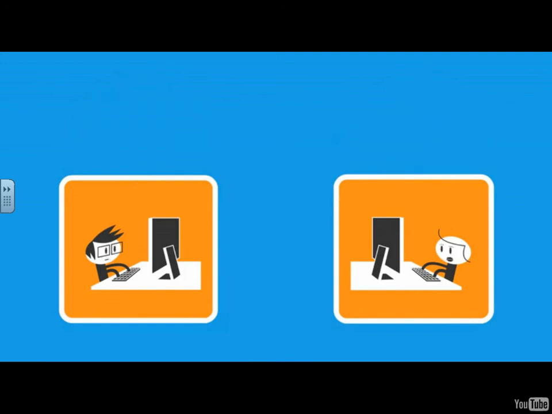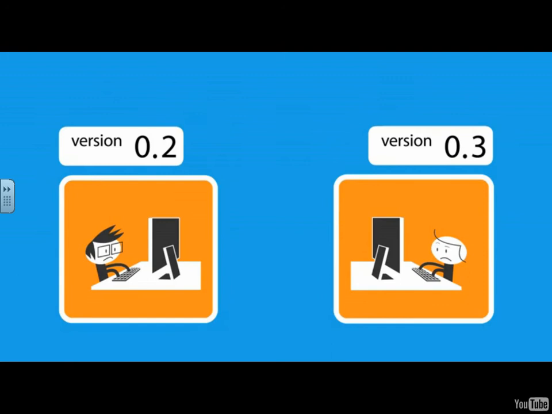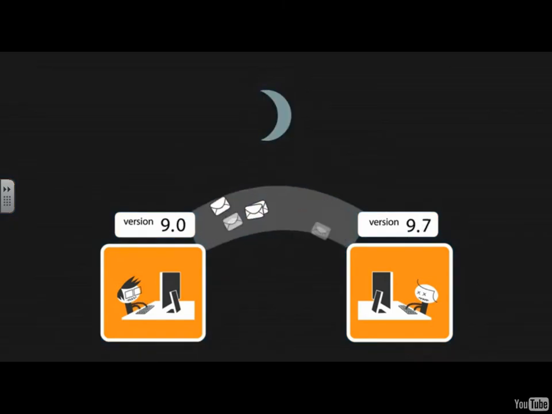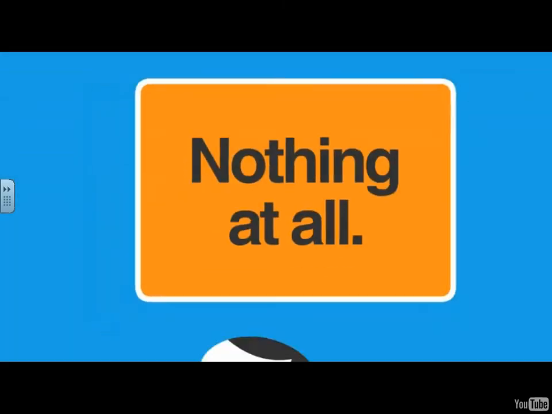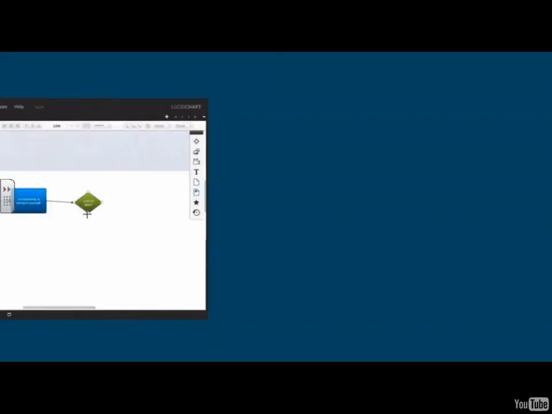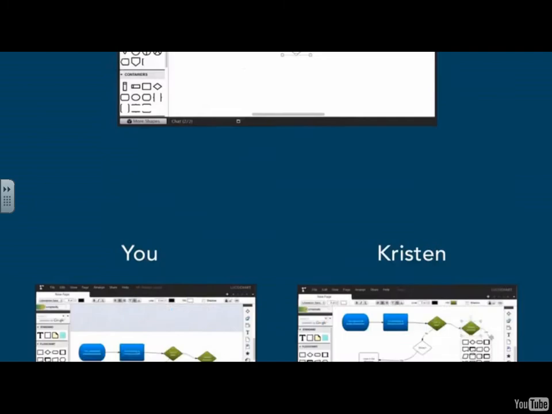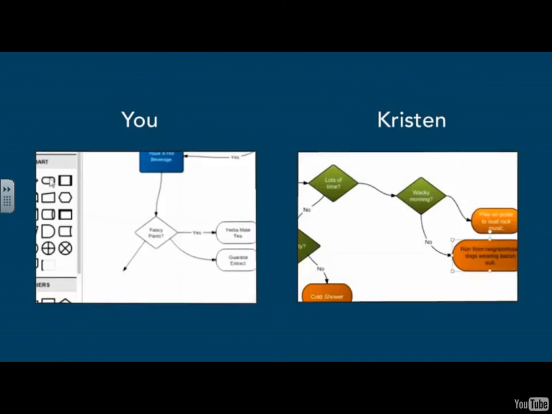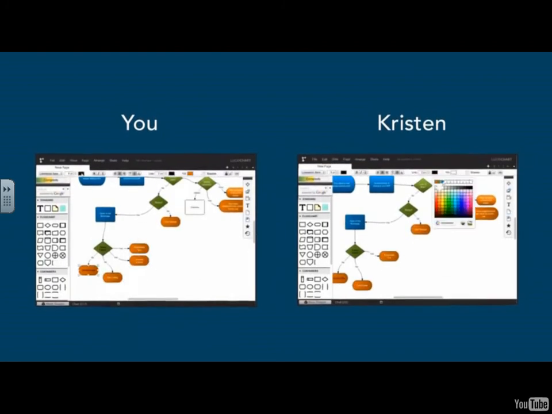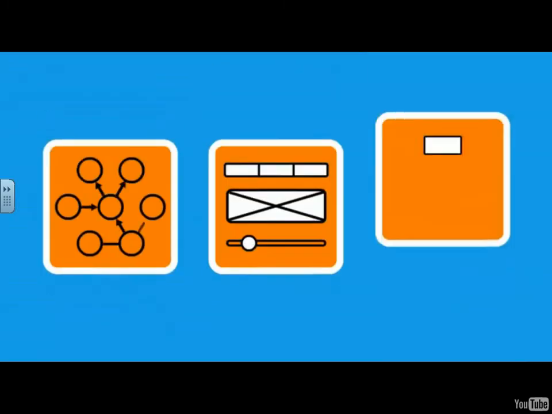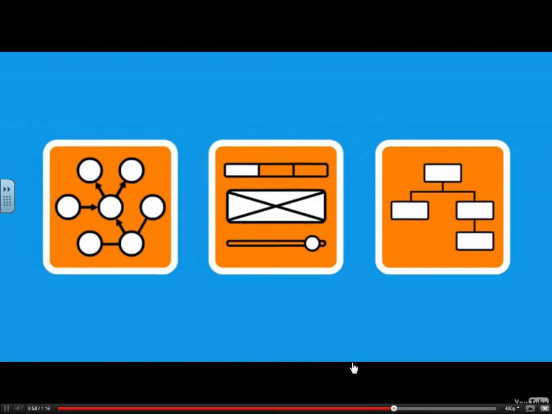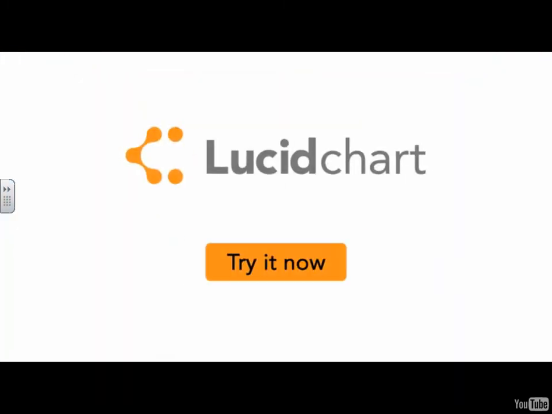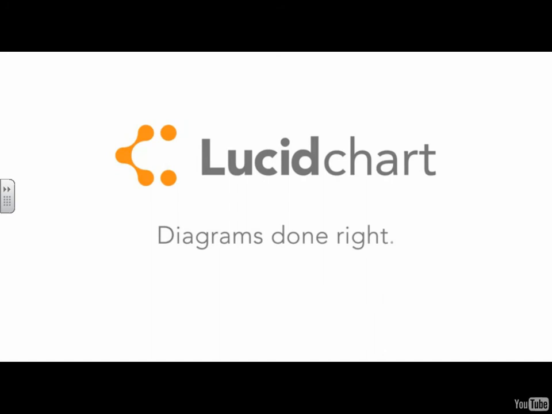It works like any Google Apps thing does, to be shared. Did you send me your latest three? Wait, this doesn't have the changes I told you to make. Let me send you mine. No, that's not right. There's no time to fix this. Presentation's in 30 minutes. I gotta go. Yeah, so I didn't quite have time to finish the diagrams, but just imagine. Thankfully, it doesn't have to be this way. With Lucidchart, you and your coworkers can create and edit diagrams and mockups together in real time. Get on the same page with your team members and clients, literally, and make version tracking and back and forth emailing things of the past. When you've got something to communicate visually, Lucidchart gives you the tools to do it both intuitively and with style. So you can work from any device, anywhere you can log onto the web. Get started with Lucidchart now and discover the future of diagramming. Lucidchart, diagrams done right.